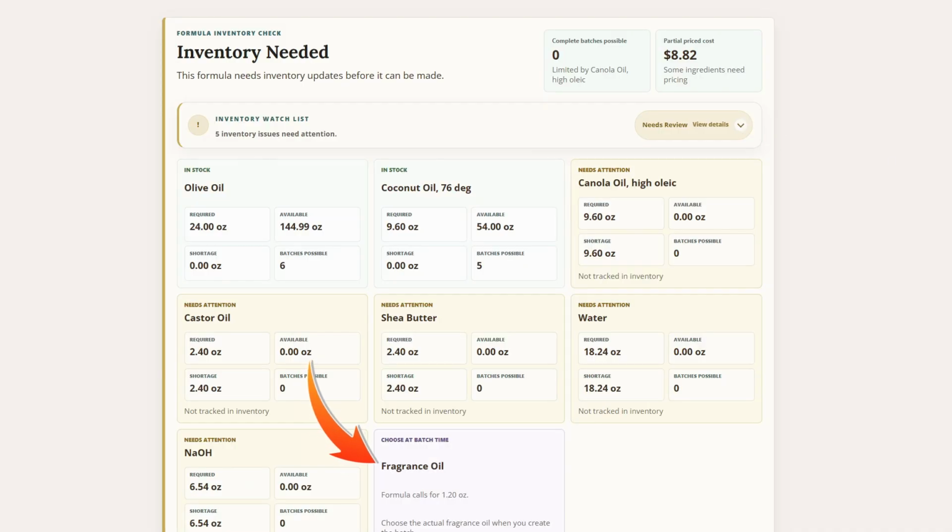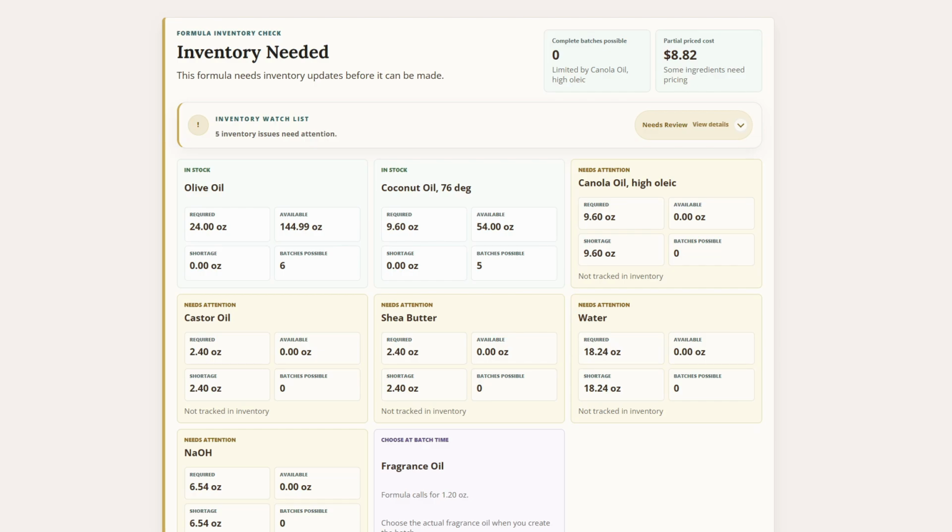You can also track your fragrance oil, but that's just not tracked through your calculator right here on this page. This is tracked in your batch record. So that's a little bit different, but that is also trackable in your inventory. So if you have a large collection of fragrance oils, there is a way to do that later on. We just have it down here so that you know that we haven't forgotten it. It's not a part of your calculator formula because you don't actually put that in the very first steps of your calculator. So it's just a little placeholder to let you know that we will get to that when we're ready to get to that in our documentation.